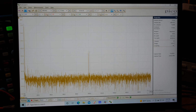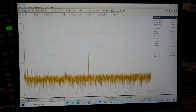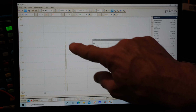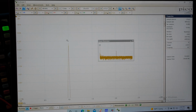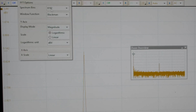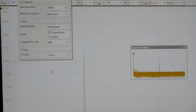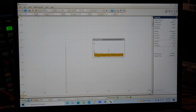So if I want to zoom in on the 1 kilohertz, I could just come over here and zoom on it like that. And then it shows my window here. It shows where I'm zoomed in. And look at that. It's 0.142 decibels, minus 0.142. Now, if I came up here, here's a Blackman, logarithmic, all that stuff. I could select more points, but boy, I'll tell you what, it really starts to slow down because there's so many samples being taken and the measurements.